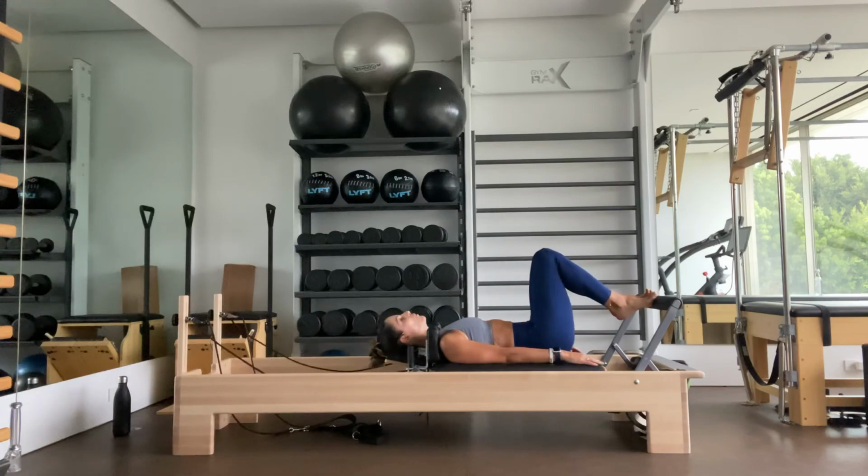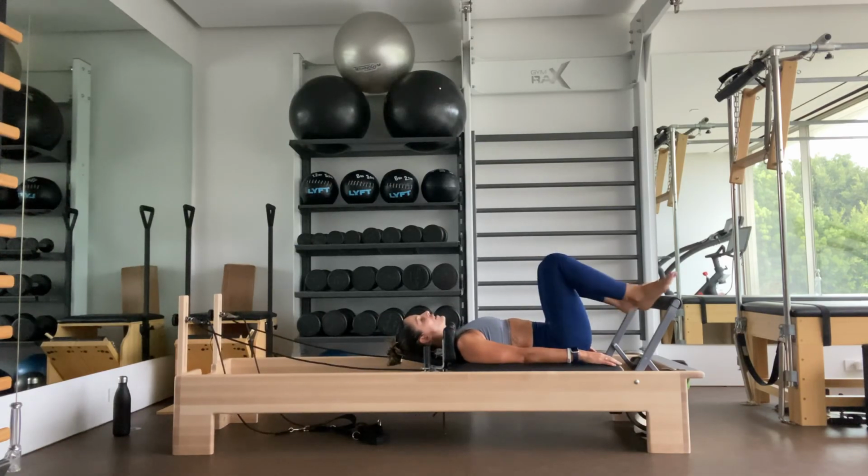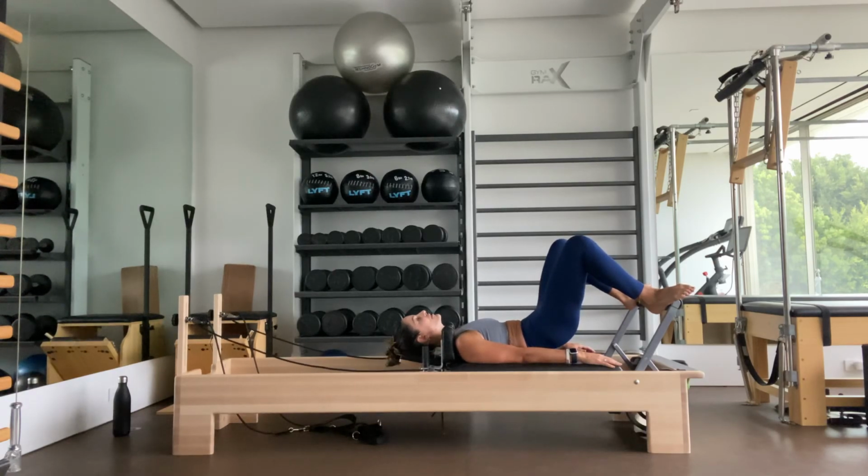Bend your knees, come all the way in. Bring the arches of your feet onto the outsides of the foot bar, just to the corner edges. Let's do pelvic lift to finish. So tuck the tail, lift your hips up just a few inches. Make sure you don't go too high because your headrest is still up, right?